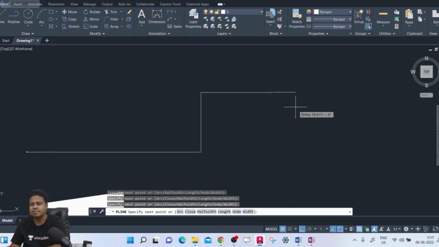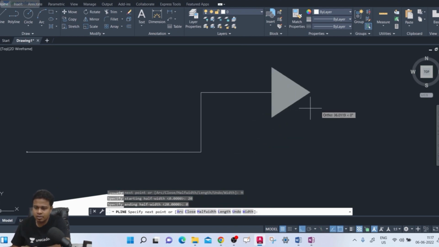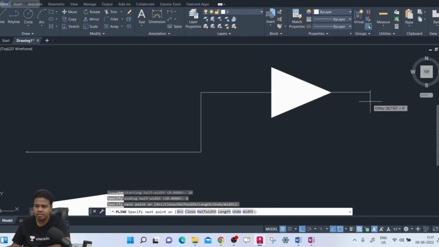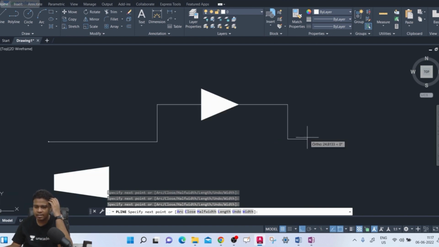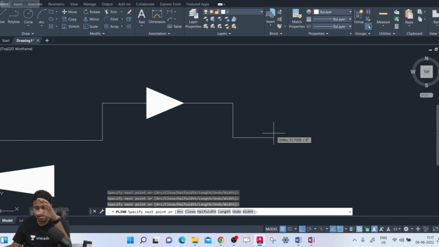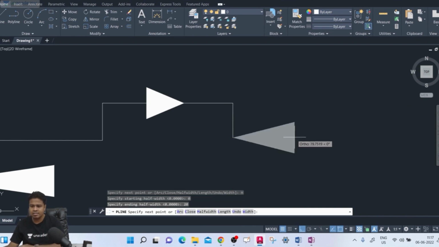You might have seen the electronic or electrical circuits, in which we do some shapes like this. See, go to half width, starting half width, let us take it as 20 and ending half width as 0. So it will look something like this. If the ending half width is 0, see, again the line will be made like this. Let us take now the ending half width as some value and starting half width as 0. So let us go to the half width. Starting half width is 0, ending half width is 20. So this is how it will look.